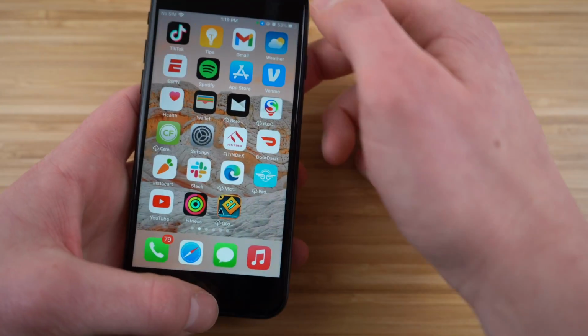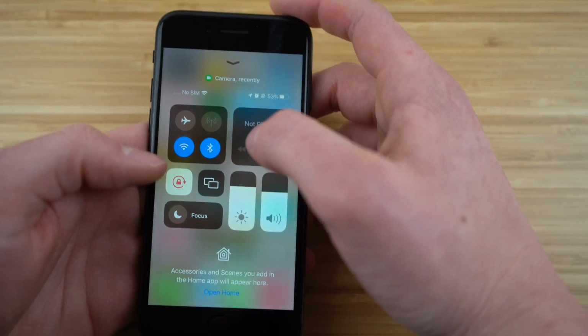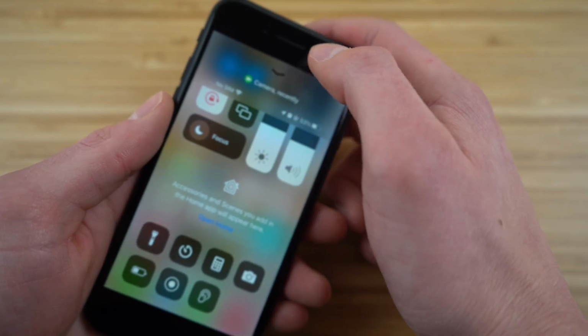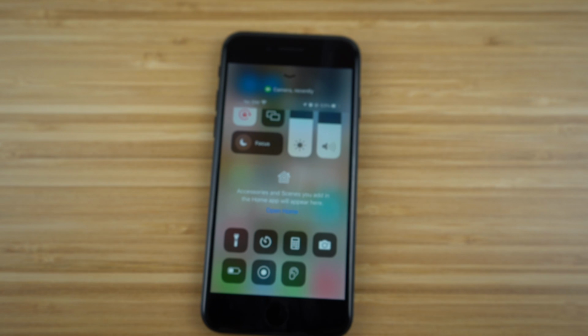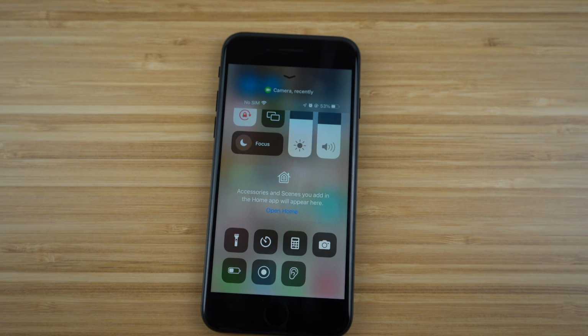I think that is a super cool feature you guys definitely want to check out. I definitely didn't know that that's something you could do on the iPhone SE. But if you want to check it out, definitely check it out. And if you want to use that back tap to the best of your ability and use your iPhone to the best of your ability, I definitely think it's worth checking out.